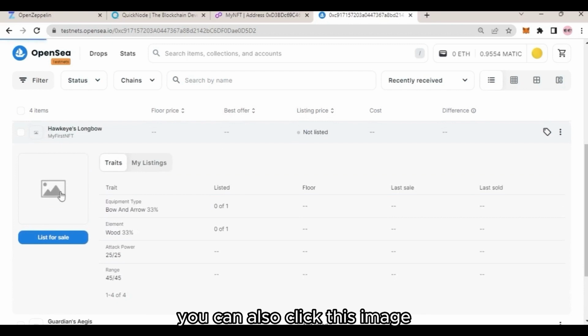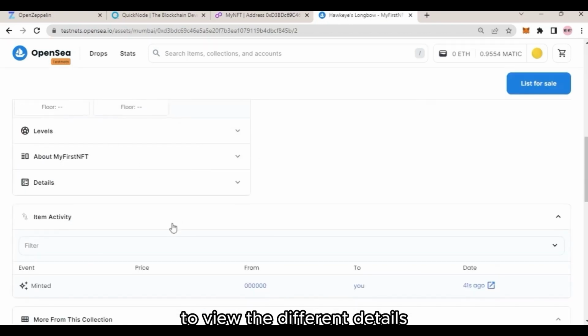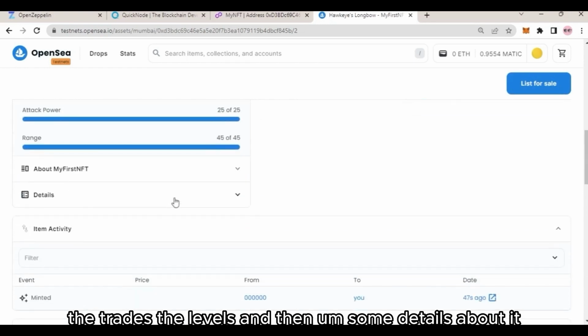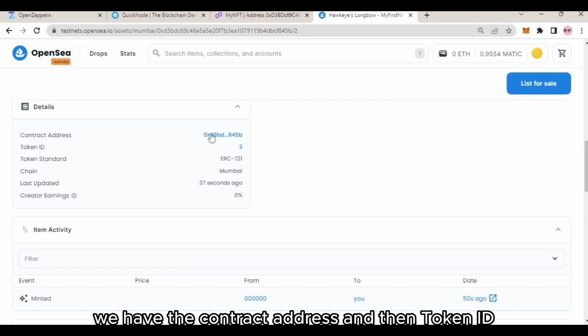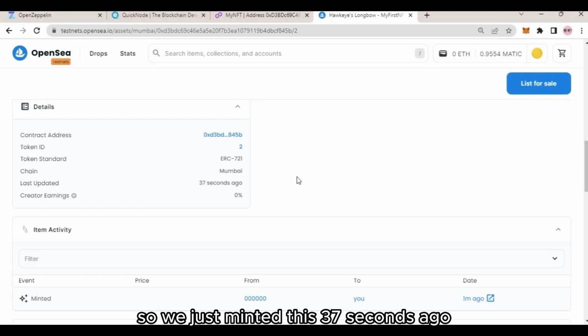You can also click this image to view the different details. We have the description, the traits, the levels, and then some details about it. We have the contract address and then token ID, the standard, the chain, and then when it was last updated. So we just minted this 37 seconds ago.